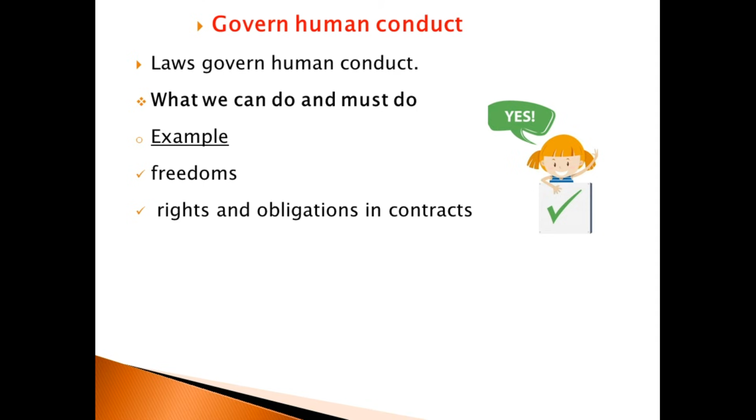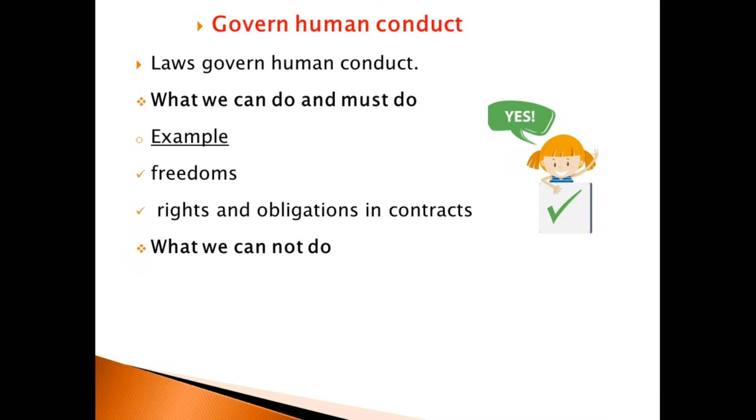In commercial law, the rights and obligations in contracts are also clearly set out in our laws. For example, the buyer should always pay the purchase price and accept delivery of the thing being sold, as well as look out for patent defects, while the seller, on the other hand, should receive the purchase price, deliver the thing to the buyer, as well as warrant the product against any latent defects.